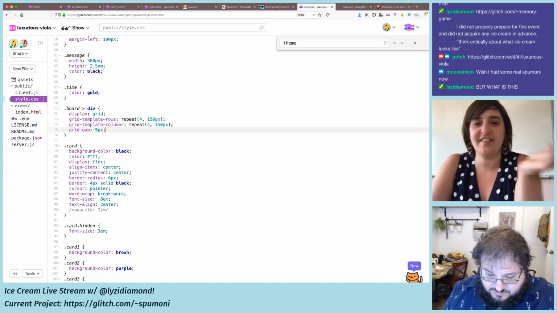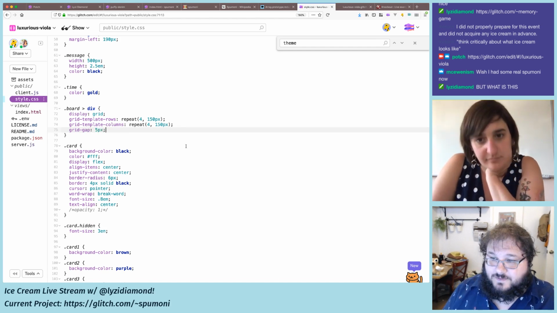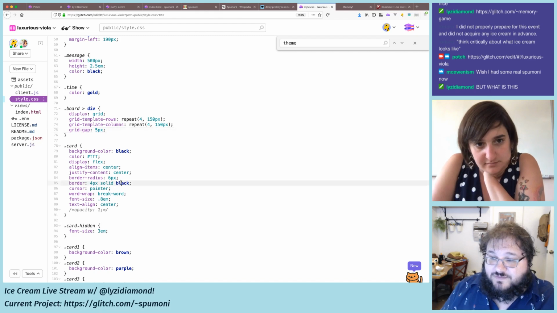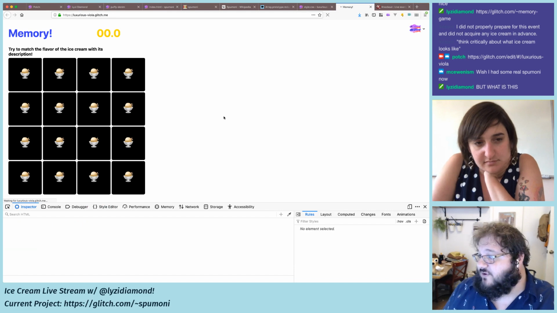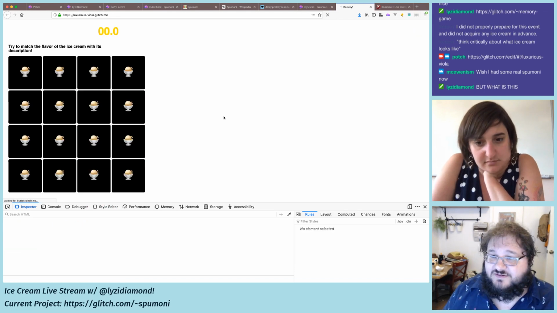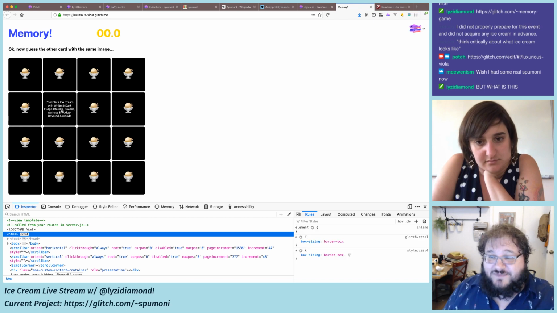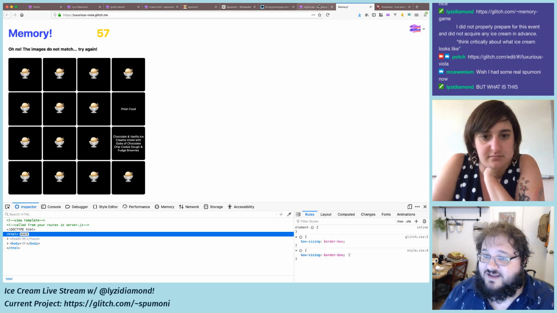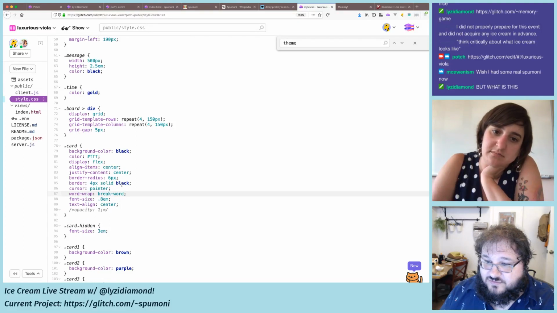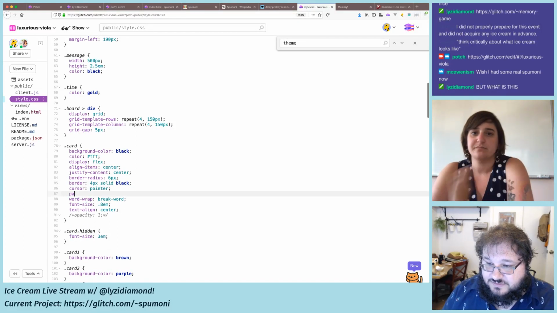How long does it take you to remember these things? Grid took me a while, but because I was working at Mozilla at the time and they were implementing grid, I spent a lot of time playing with grid before it ever shipped. So I've been heavily exposed to grid as a concept, which I think gave me a little bit of an advantage.